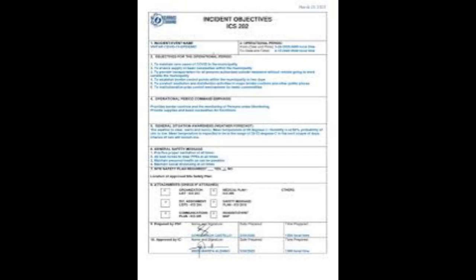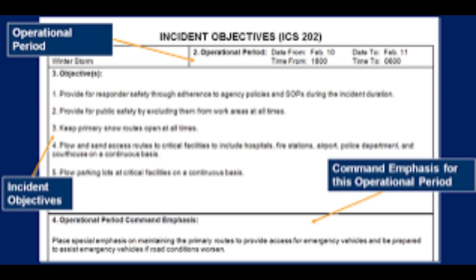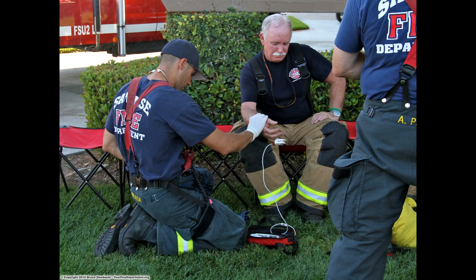The operational period is typically defined on the FEMA ICS 202 Incident Objectives form, which serves as the front page of the IAP. This form helps separate operational periods if the IAP is segmented and clearly communicates the anticipated duration of each phase. While many operational periods range from 6 to 10 hours, there's no hard and fast rule. The deciding factor should always be what allows your team to operate effectively and safely.